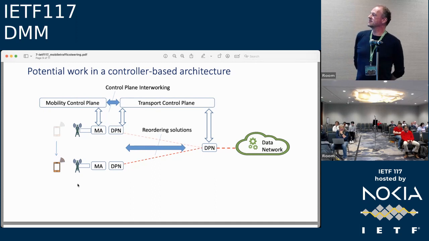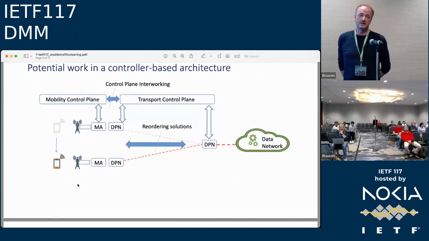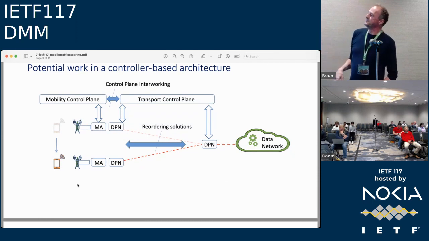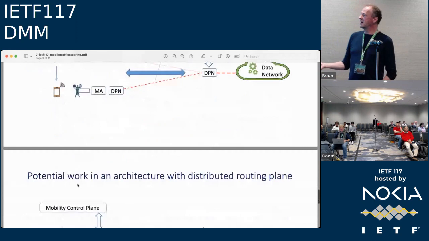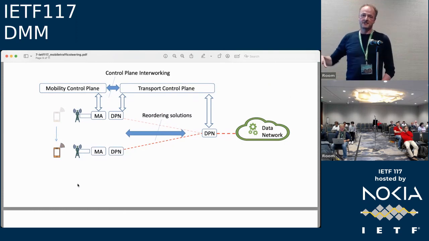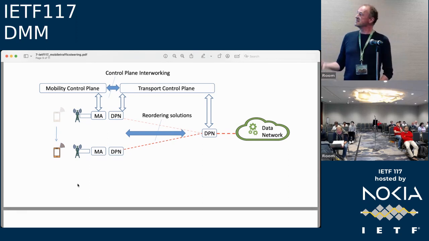From all these reference points and functions that we looked at, two of them seem to be more promising in that we could look at them in more detail and have some initial documentation. So one is, in case we have an architecture which applies a transport controller, we could look at the semantics that apply between the transport controller and the mobility control plane. That gives a lot of flexibility to not only initiate such a mobility anchor relocation in the mobility domain and follow in the transport network, but if the transport network or data network decides to change the data network, we could request a change in the mobility anchor assignment in the 3GPP domain. So that kind of semantic could be very generic in view of control messages, semantics, information models that could be useful also for other mobility standards to follow and see how to interwork with these approaches.